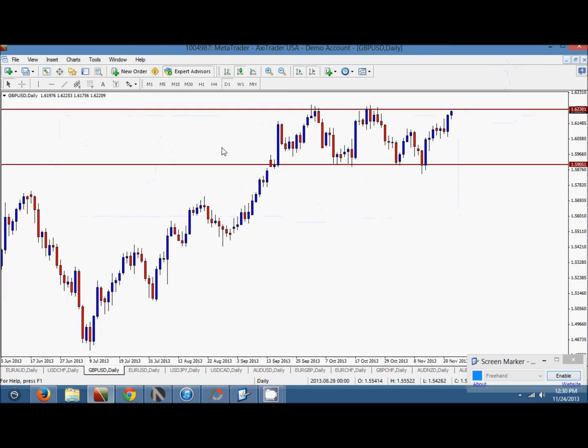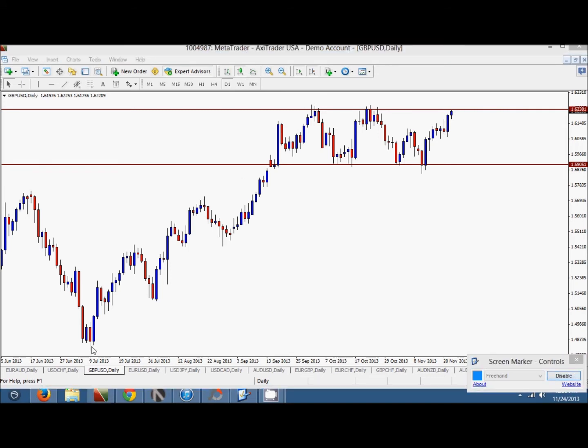Now I really like this trade setup. As you can see, prices are not in an uptrend, but they're more of an uptrend than a downtrend. So there's a little bit of bullish momentum in the market right now. So if it can bust through the top of this range and then retest it and go back up, this bullish momentum that's in the market will give this trade a little boost to continue up.